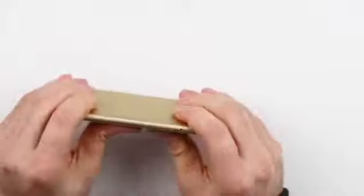So this one is far more durable. I can put a small dent in. I heard a little bit of the glue from the screen peeling away. I can easily push that back in, and the device is fine. Nothing wrong with the screen. That's completely usable right there. Yeah, this is a brand new phone.